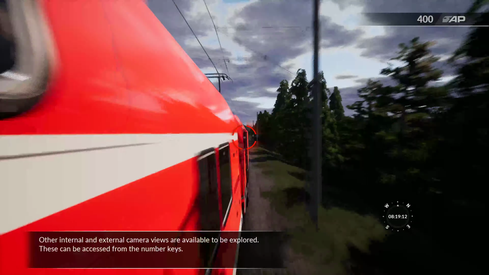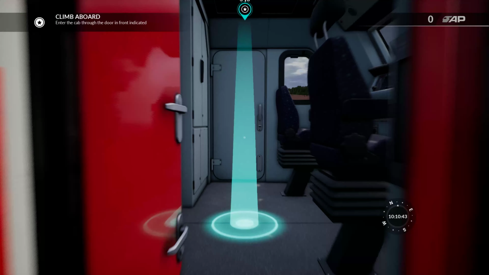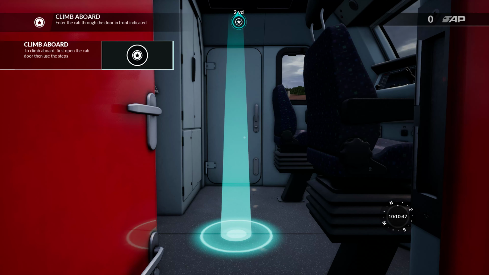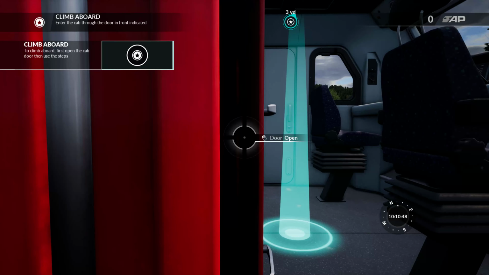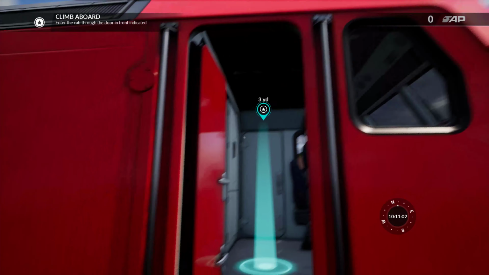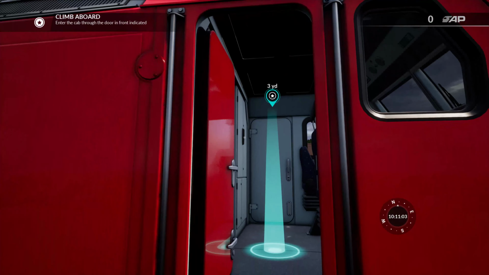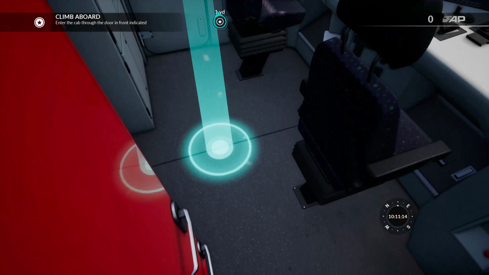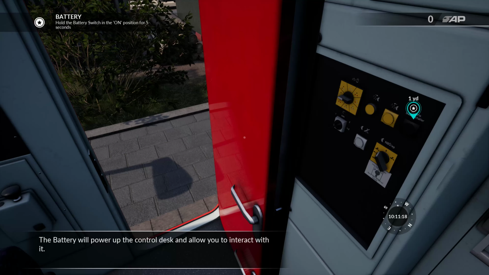Climb aboard to get started. The battery will power up the control desk and allow you to interact with it.